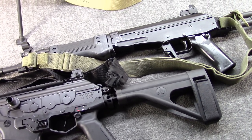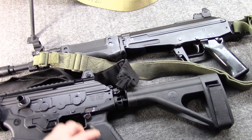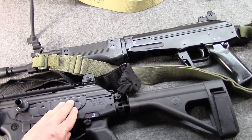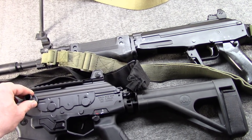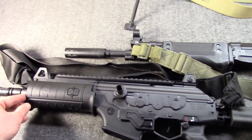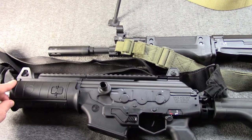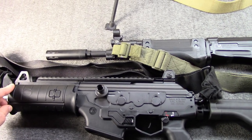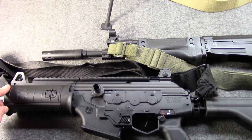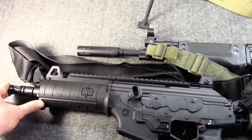If you look at late production Micro Galils, they have a lot of the same features like the dust cover, the left side charging handle, and so on. So this is their modern Galil, you know. And this is the pistol in .223. They also offer a carbine, and they do these in, of course, 7.62x39 and .308, 7.62 NATO as well. So, you know, it's all Israeli.